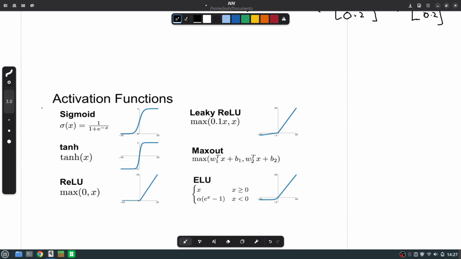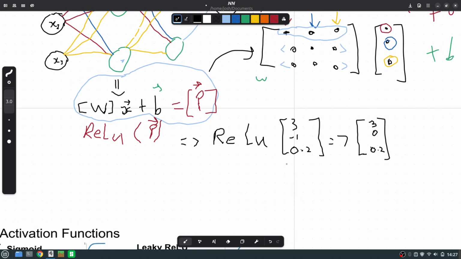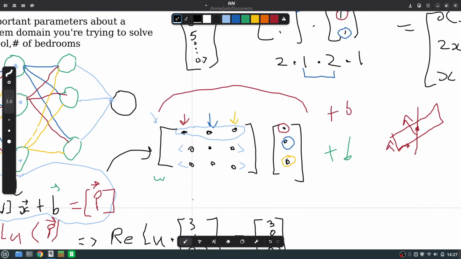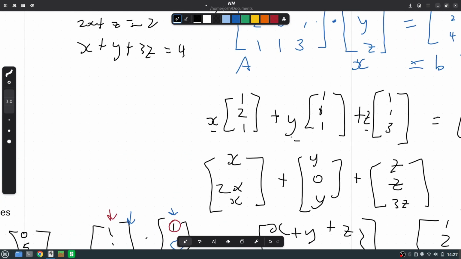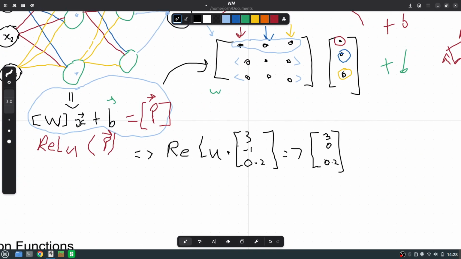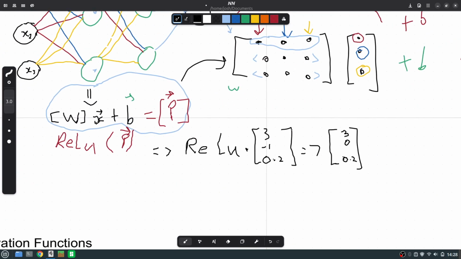I'm just going to show you what sigmoid is and what ReLU is, and the others you can go over later on. So if you look at ReLU, how you carry out this function is just the same as if you were doing multiplication. Remember when we were taking linear combinations of columns up here, where is it? Here, we had an x and it was distributing into every component inside of this vector. Well, you're doing very much the same thing here. You're distributing ReLU into every single component here.